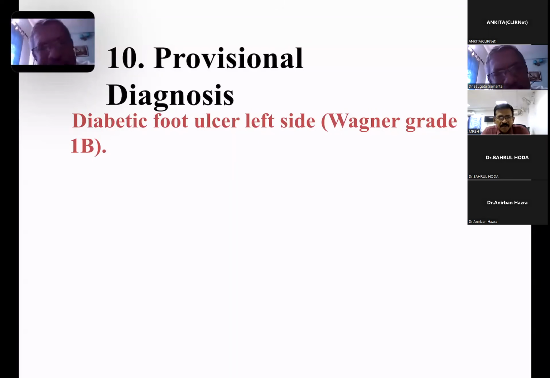Any other vascular workup besides Doppler, lab-based tests? ABPI is one, measurement of toe pressure is one, and the third one, which I would like you to know, is transcutaneous oxygen pressure. That is a very good test. Probes are available, and if that shows low values, then that patient needs vascular reconstruction. Otherwise, these ulcers will not heal. So this is a lab-based test.